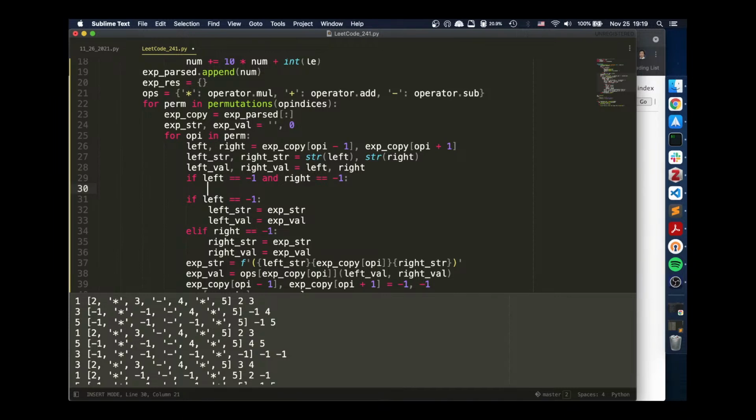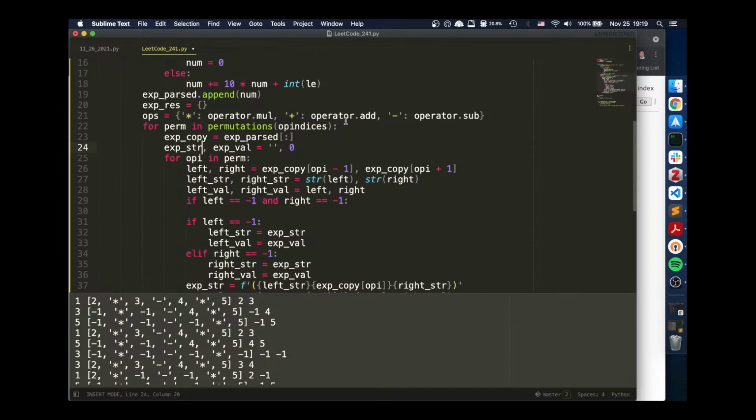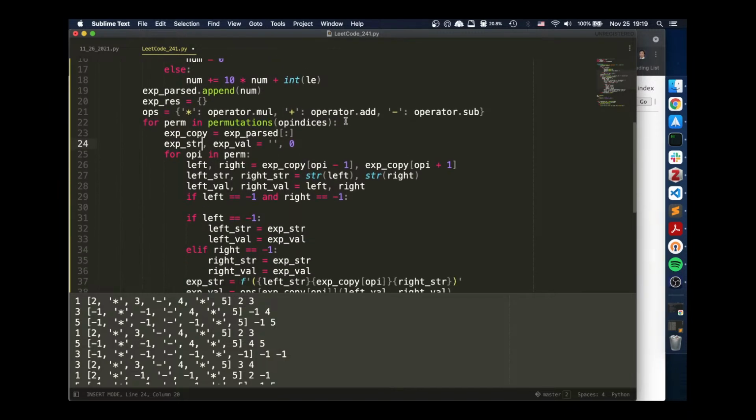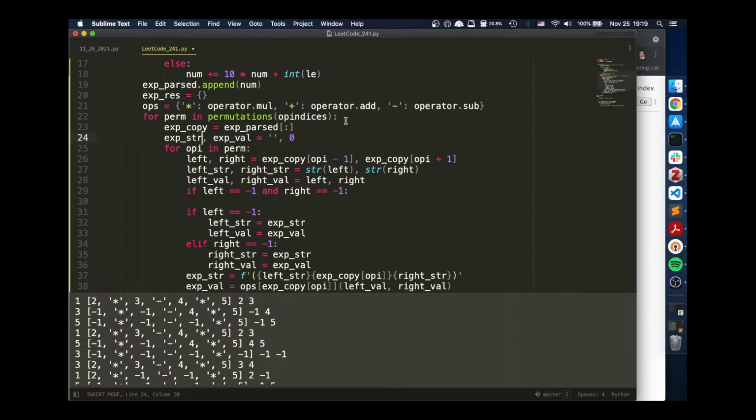Okay. Changed my mind. So exp, I should say str, exp, I don't know what to call it. But it's not str. Both are stack.